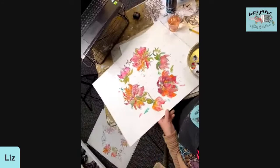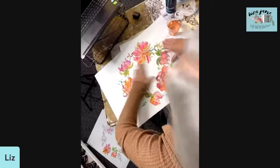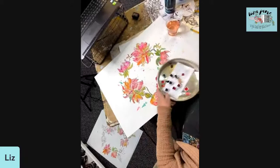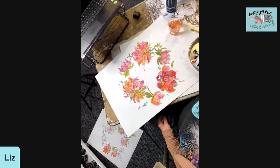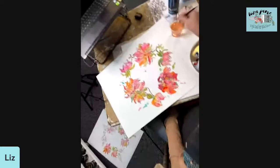And once we have layer one dry, I'm gonna wipe off that salt now that it's good and dry. You don't want to do that when your salt is wet or it'll smear all over the place. But if we take our paintbrush now and start laying back, look at how that intensifies the color here. So watercolor doesn't have to be pastel and pretty. It can be bold and beautiful.